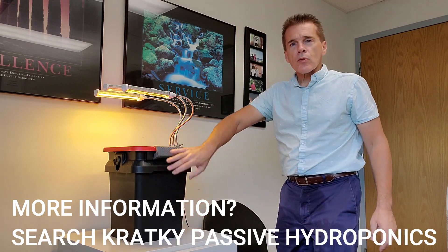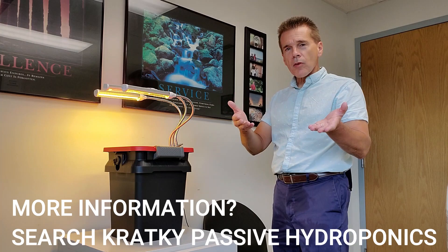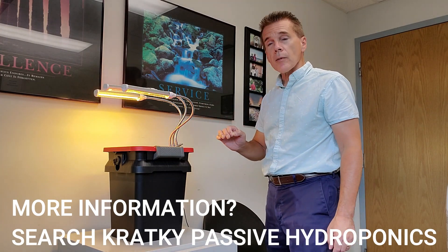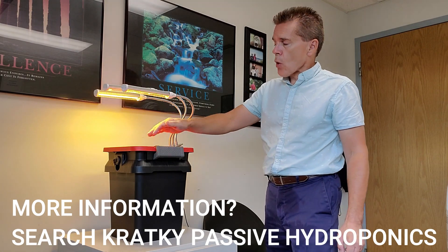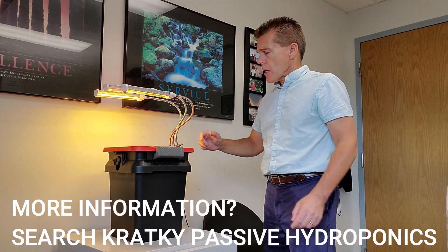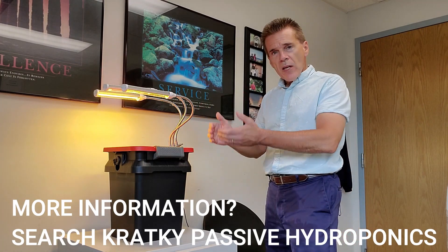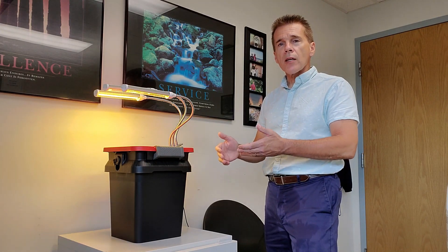You can see that this is a very simple setup, easy to replicate. I can put a description of the parts I used at the bottom of this video. The only thing left is to take a pair of tweezers and put one or two seeds into the top of each of those net cups. If I use two seeds, I will clip off the weaker one — my goal is to only allow one plant per cup to grow to maturity. They're spaced out so that when the lettuce starts to grow, it'll have room to develop into a nice head. That way, you can repeat this cycle on a regular basis and have lots of fresh food integrated into your diet.